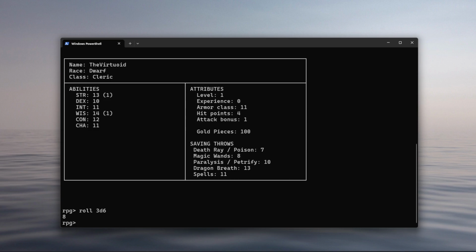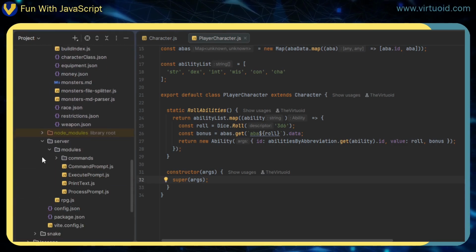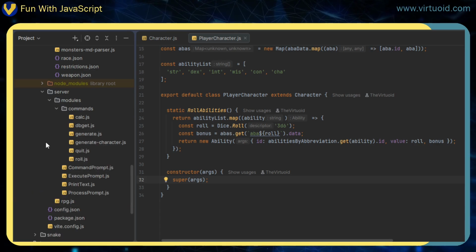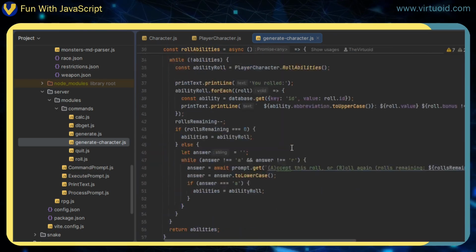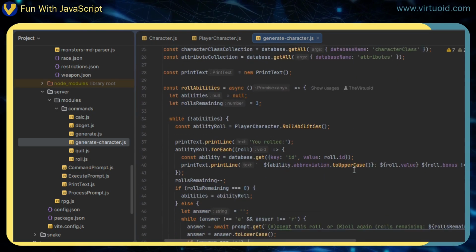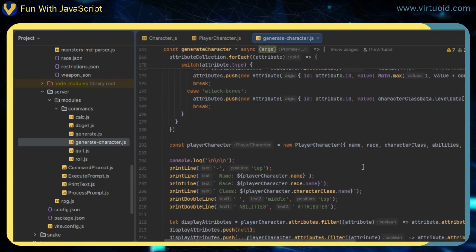And I'm going to show you that, once you create your own CLI or your own interface, you are completely responsible for how that player character is rolled and how that player character is created. So you'll see a lot of hard coding within the generation code. So let's take a look and see how that generation code looks. I've got a whole section down here called server, which has everything we need for the server. The big one we're looking at here is the generate character class. And this is, as you can tell, a huge one because it's got a lot that it has to do. The idea here is, let's go all the way down to the very bottom where the actual running part is.